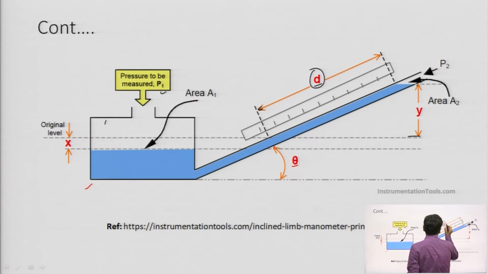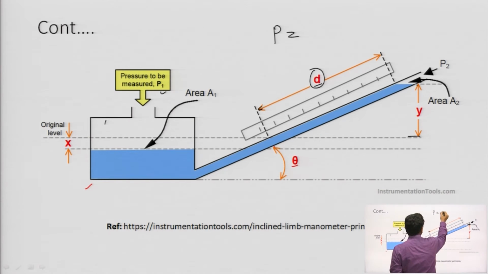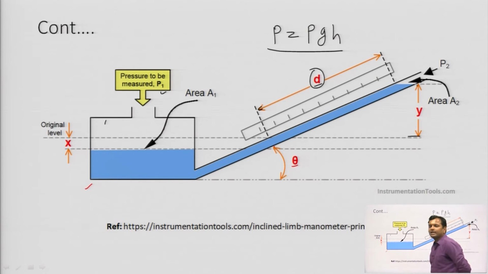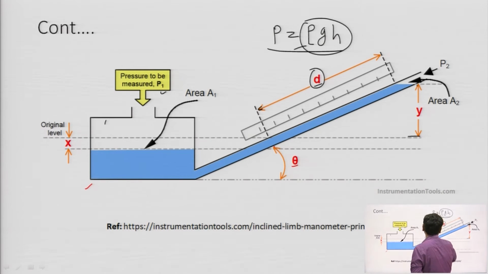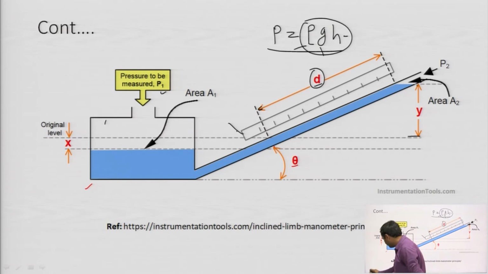So, the working will be the same, it will work on the formula P is equal to rho g h. The pressure which is to be measured will be called the head pressure, and it works on this formula, P is equal to rho g h, that we have seen already in the previous lecture as well as in this lecture. So, rho is the density, g is the gravitational constant and h is the height of the liquid column. From this scale we can read out the readings.